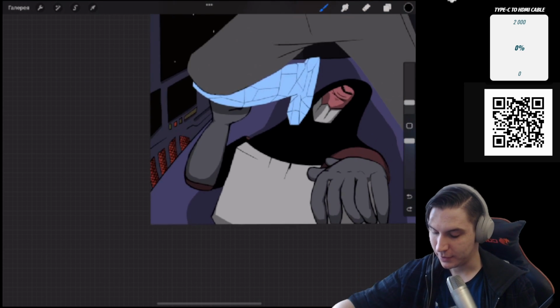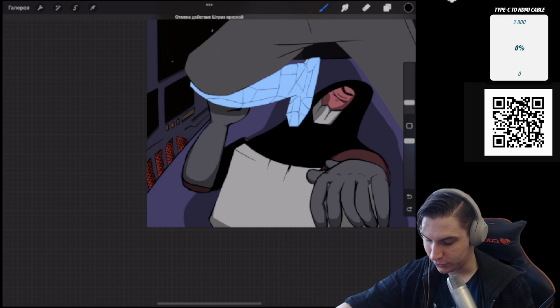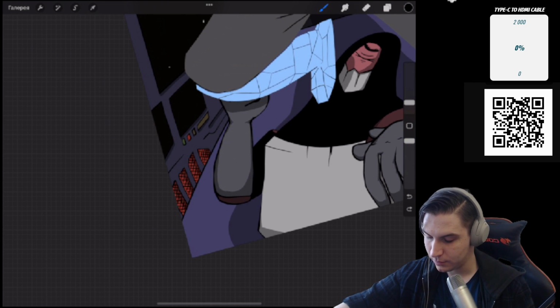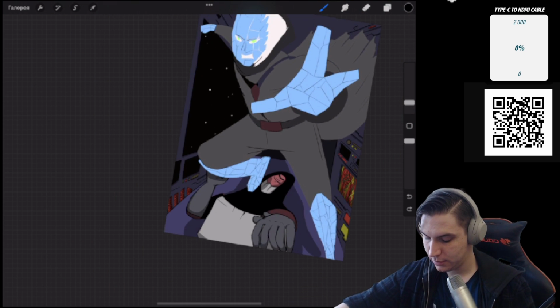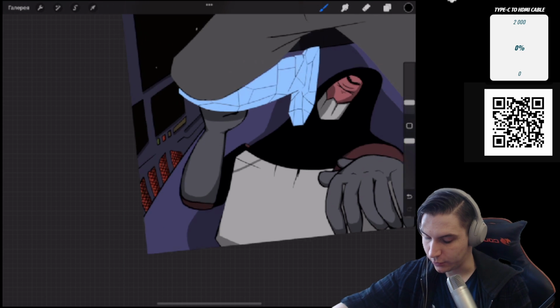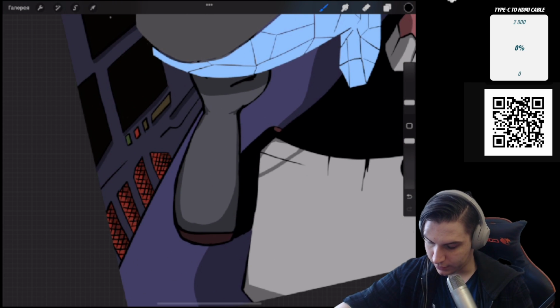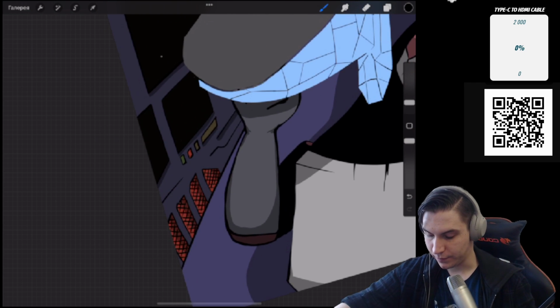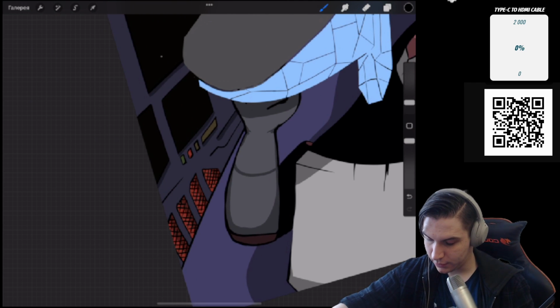When I'm thinking about this, I feel like his leg will be also casting shadow here, right? But then I should put the... Yeah, maybe that's even a better idea. So we're gonna cast the shadow here, right? And maybe because of that, I'm gonna add a shadow here.